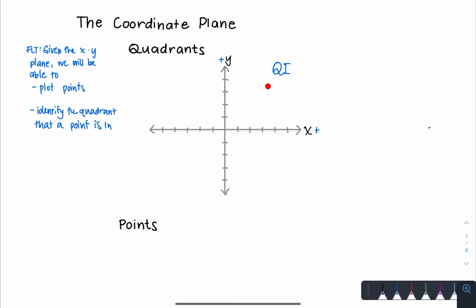Now, when we read quadrants, we move in a counterclockwise motion. Moving to this area here, everything in the negative x and positive y direction is in quadrant 2.